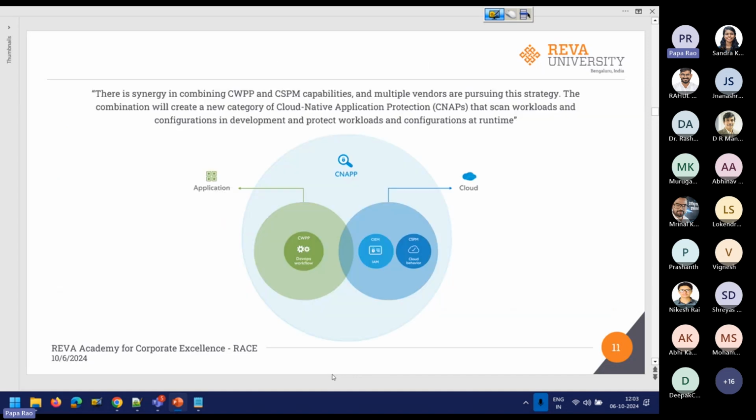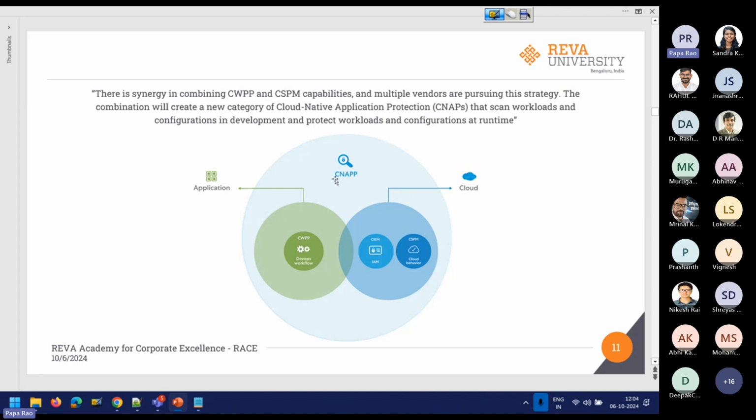But look at this one. This diagram is the most important diagram, guys. So where you will take workload, where you take cloud security posture management, and where you take care of infrastructure entitlement management. So in the runtime, we'll take care of this, and at the DevOps level, we'll take care of this one.